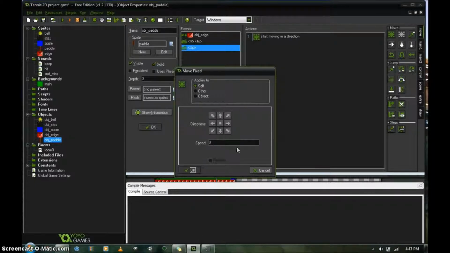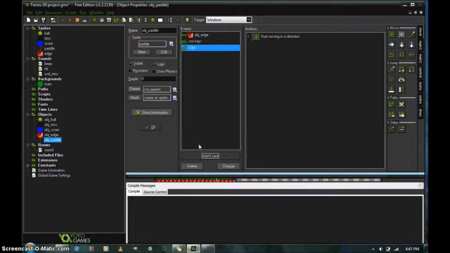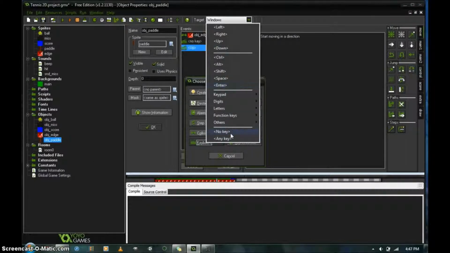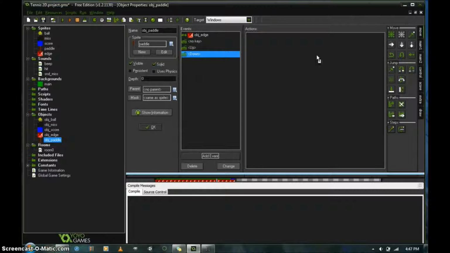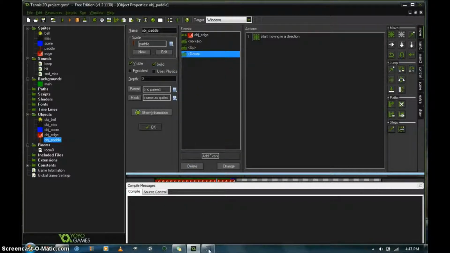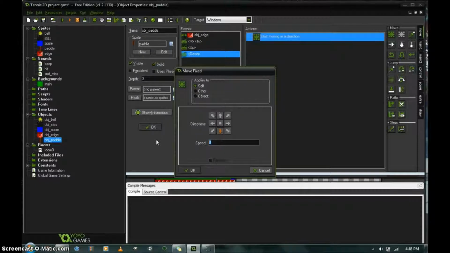We're going to click the up arrow and leave the speed at 7 with no relative. The 4th event is also a keyboard event. This is how we're going down. You drag move fix on there, click on the bottom arrow and click OK. And we're also going to put the speed at 7.